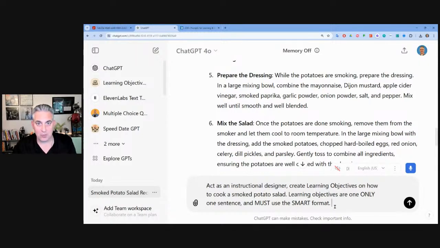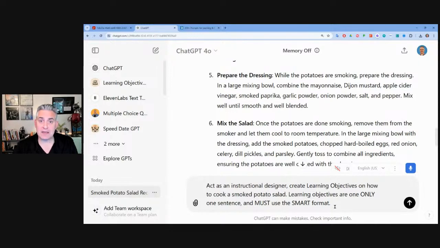Let's unpack that for a moment because there's a few things going on here. Notice that I've capitalized ONLY and MUST. Capitalization, or all caps, is like shouting at ChatGPT. Yep, it works. Even within the system prompts in ChatGPT, and a system prompt is like a prompt that OpenAI uses to control the outputs coming back, it uses all caps.